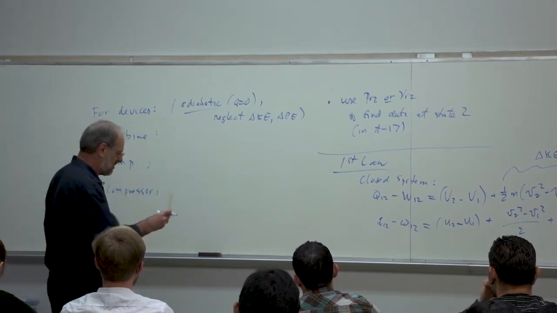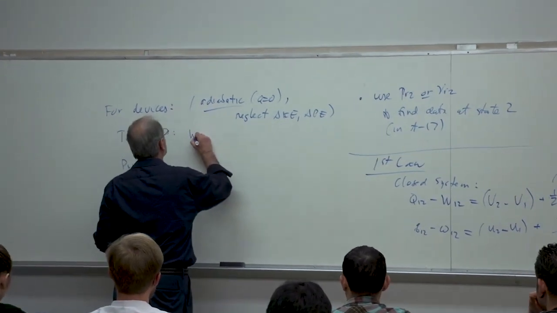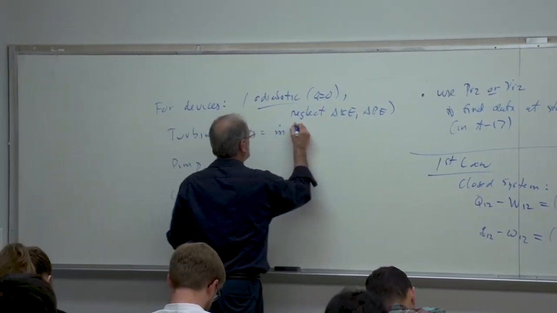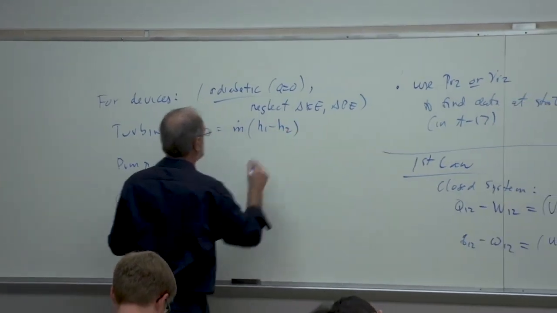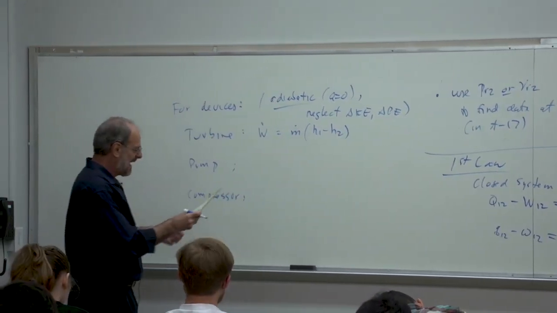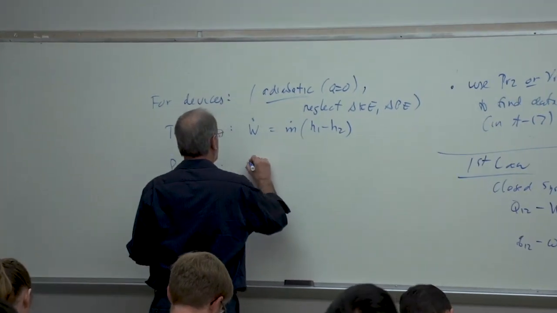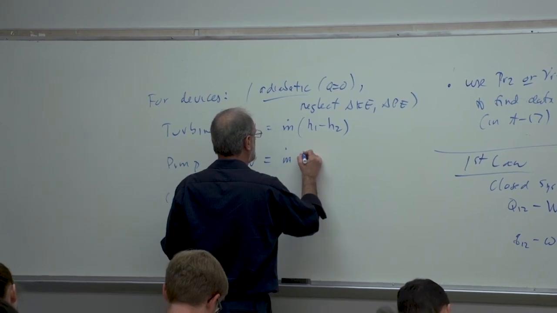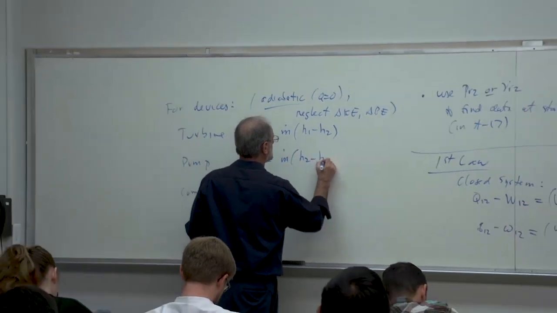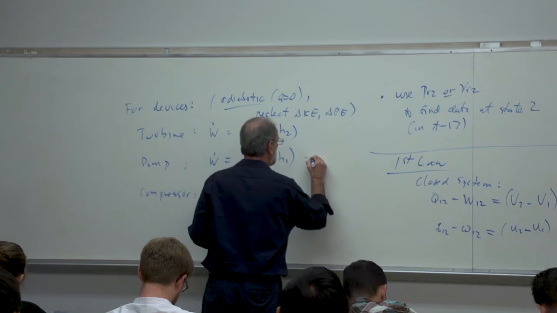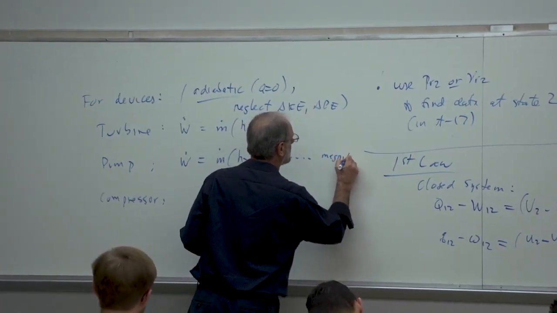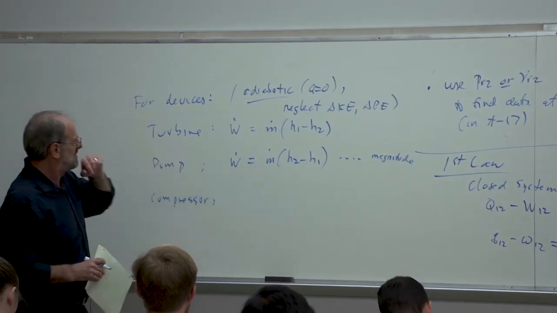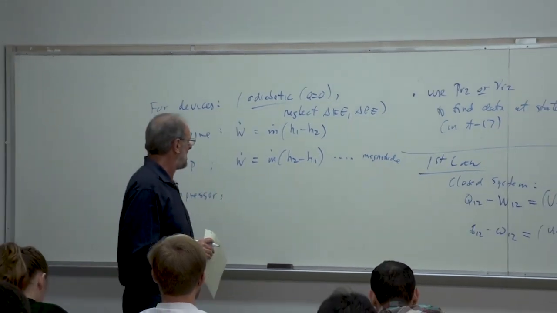So what are you left with? Well, for the turbine, the power that's produced by the turbine is just going to be the mass flow rate multiplied by its enthalpy change, H1 minus H2. If we're dealing with the pump, then the pump work is going to be the mass flow rate times H2 minus H1. I will make a note that this is the magnitude, or if you prefer, call it the absolute value. I mean, really, the equation should give you the same thing as above, right? Just m dot times H2 minus H1.